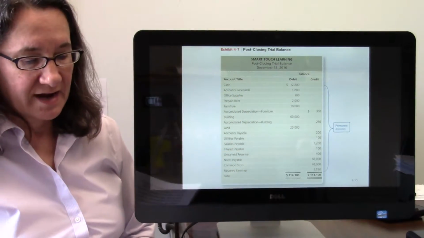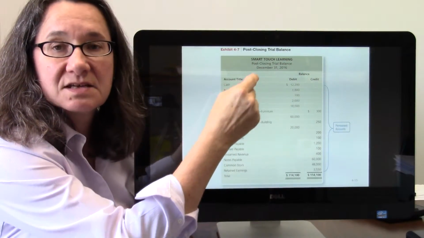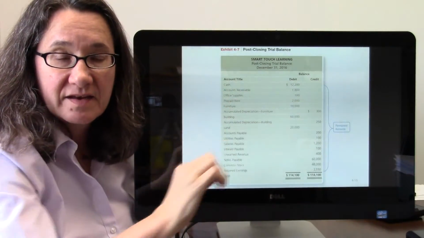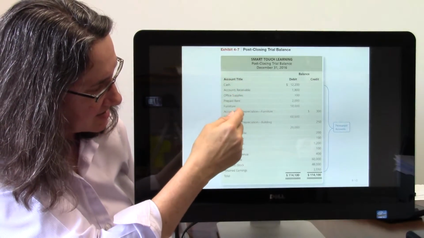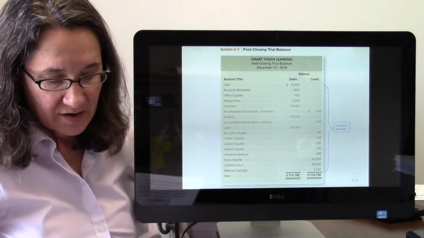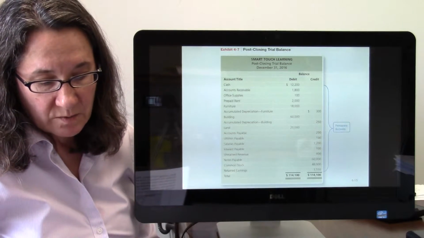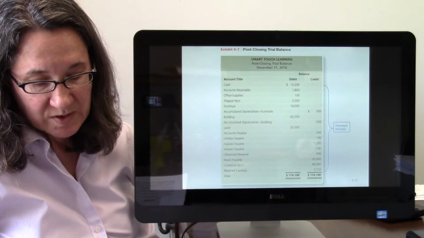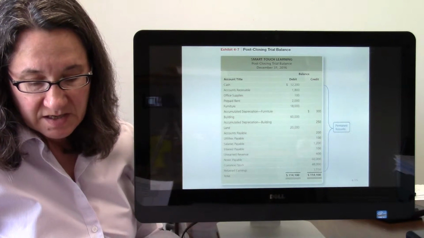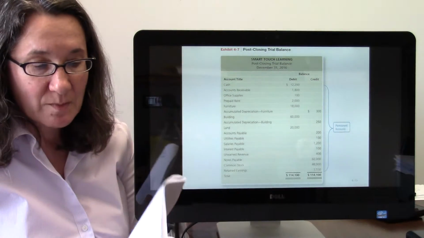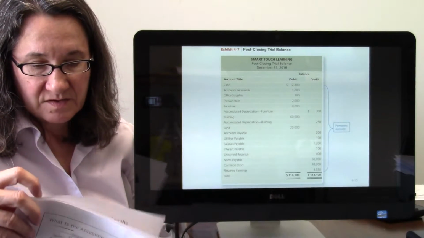So you write down, just like all our other trial balances, at the top you put the company name. What is this? Post-closing trial balance and the date, so last day of the month, last day of the year. And then you're going to have really just your assets, liabilities, and owner's equity accounts that are not dividends, right? So there you go. That's what it is. At this point, since all the revenue, expense, and dividends accounts have been closed, they will have a zero balance. The resulting post-closing trial balance lists only permanent accounts and shows the debits are equal to the credits.